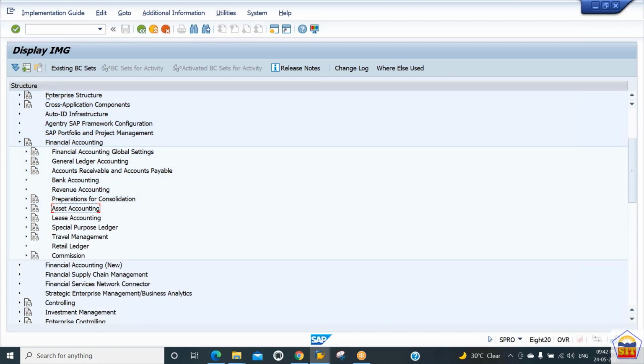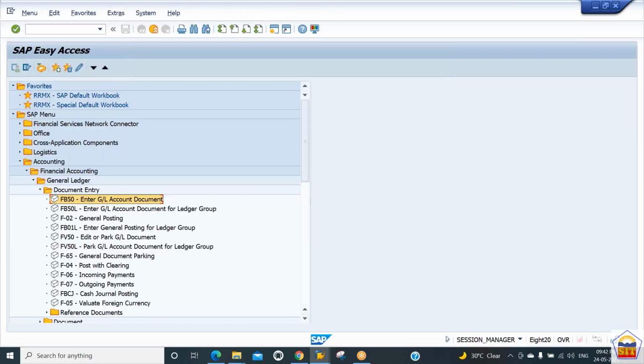And to check whether this configuration is working or not, you need to do the testing. For that, you need to go back from SPRO to the previous screen, which is the SAP Easy Access screen. So that is a quick overview of the navigation. Tomorrow I'll give you the detailed navigation, like what all these buttons are and what we can do with them. Okay, so this is for today's session. If you have anything, just let me know.